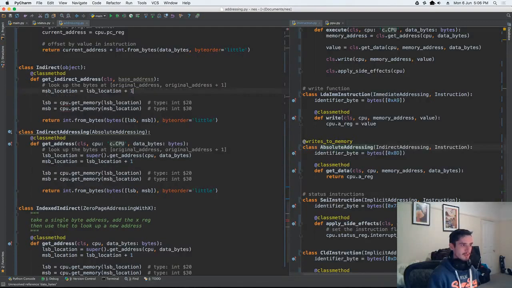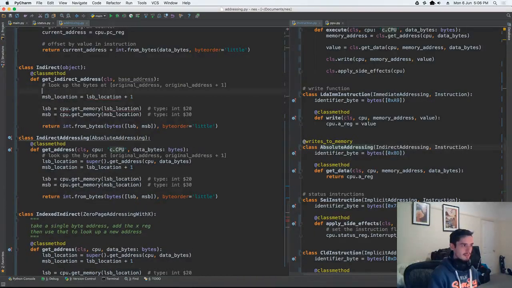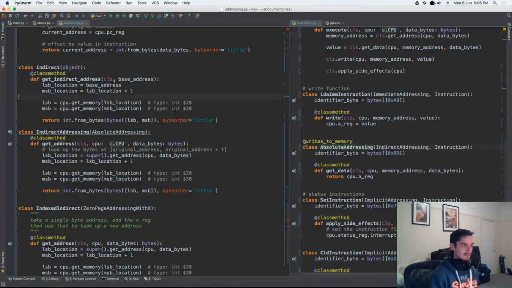So we're going to presume that the base address is passed into us.